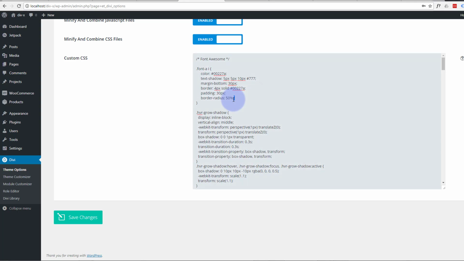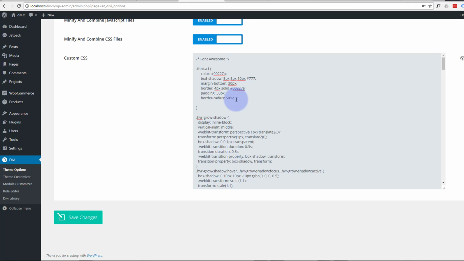We can even give it a box shadow the same as this here to give that circle a box shadow as well. I hope I'm not wasting your time here. For those of you who don't know anything about CSS, at least this will show you some of the possibilities.